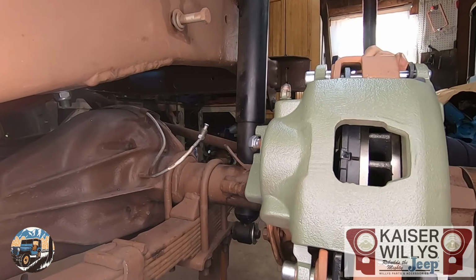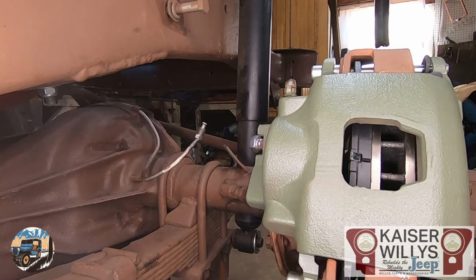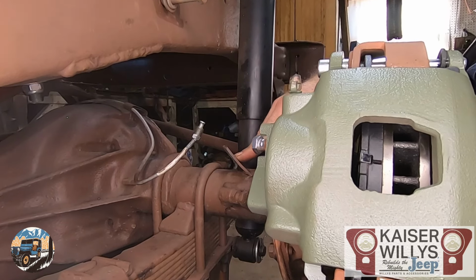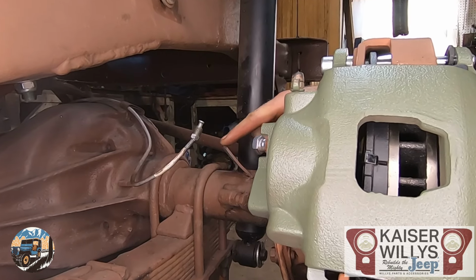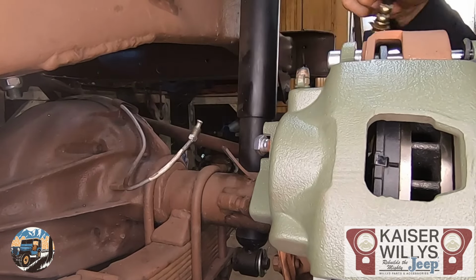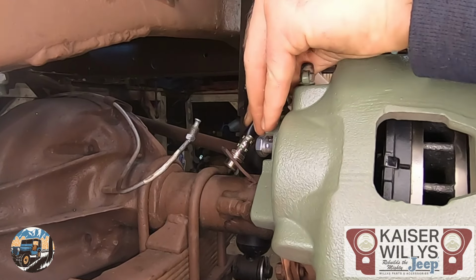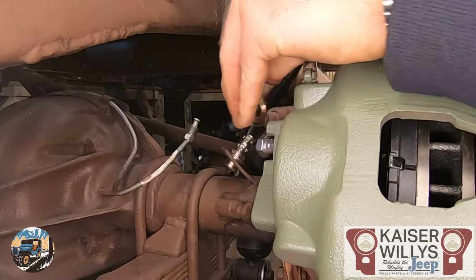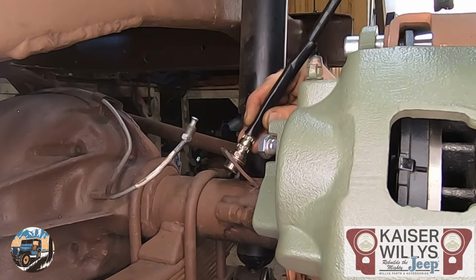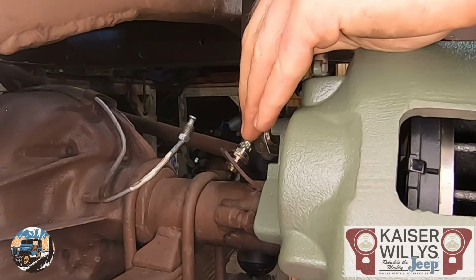All that's left to do is hook up the brake lines. There's a few different ways you could do this. What I'm going to do is use the stock little tab where the short flex hose was, so that way we can retain our hard line where it was. I'm going to put this in here and the flex line up there. That will allow it to have plenty of room as the axle steers to flex without hitting anything.